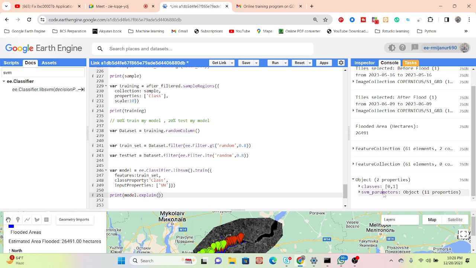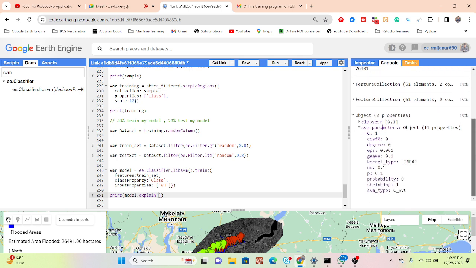And this time, we are considering a total of 11 properties. Here you can see all of those support vector machine arguments, suppose what is the gamma value or degree, then cost, coefficient, theta degree value, and all of those things we can easily get. Here you can see CV, and the kernel type is linear. This type of input we can easily get from here. Okay. So now I train my model.